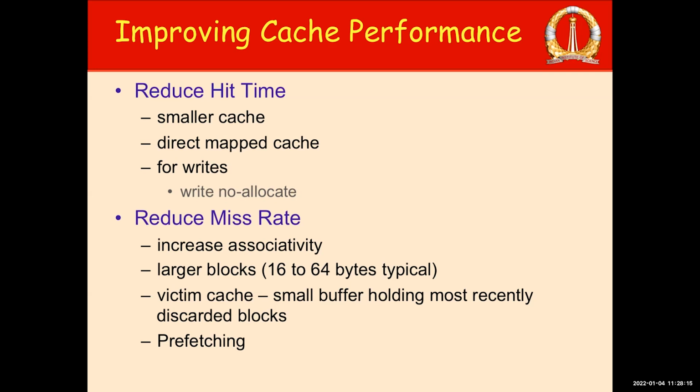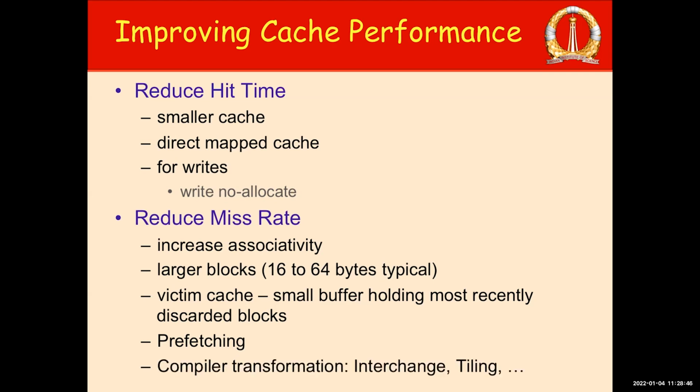The positive is that, of course, you will bring in the data ahead of time, and therefore by the time that you access the data, it would be in the cache and you would have a cache hit. But for this, your prediction has to be correct. If your prediction is wrong, you will bring unnecessary data into the cache, which might again throw away some useful data out of the cache. You will also increase your memory bandwidth and so on and so forth, right? So those are the other things about prefetching.